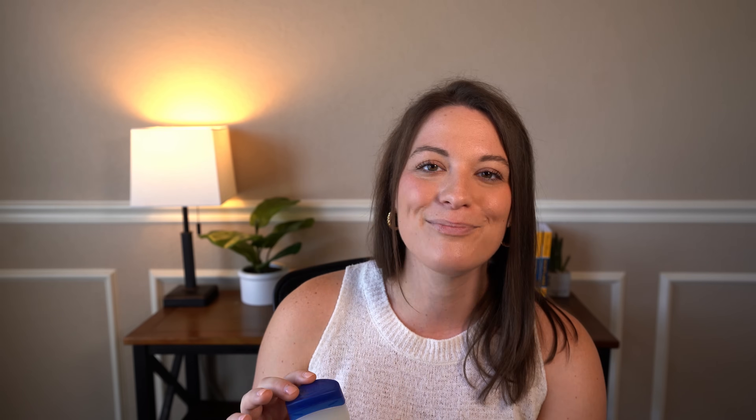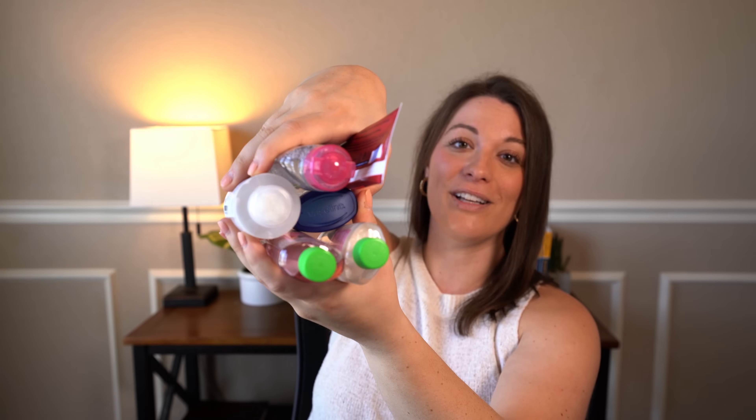A great multi-purpose item to have when you travel is Vaseline. It can cover a multitude of things — great for chapped lips, minor cuts and burns. I always have a small travel-size container of Vaseline while traveling, especially on airplanes, which can dry out your skin like crazy. So these are all of my technical liquids. As you can see, it's not that much that falls under what the TSA would identify as liquids.